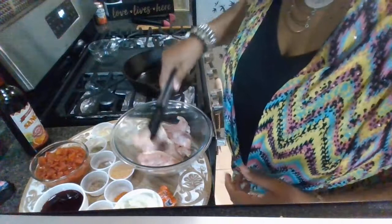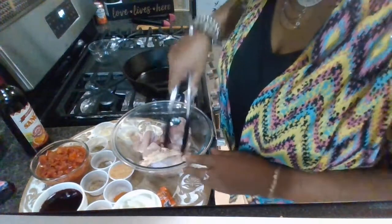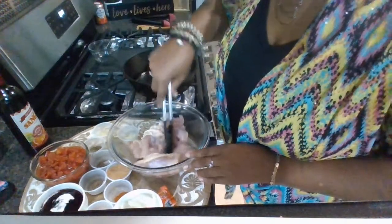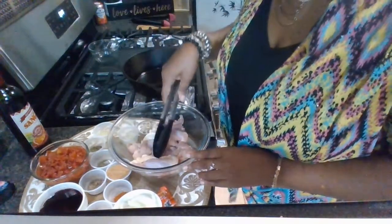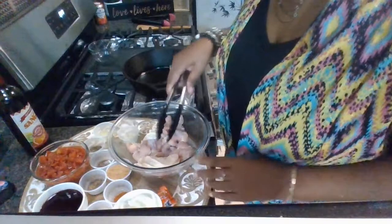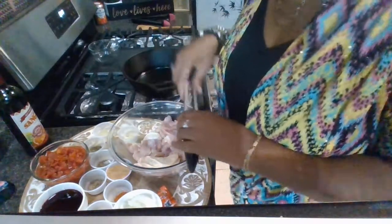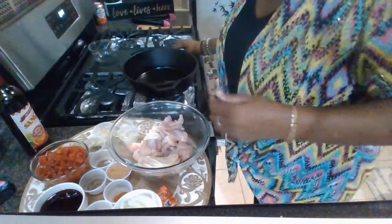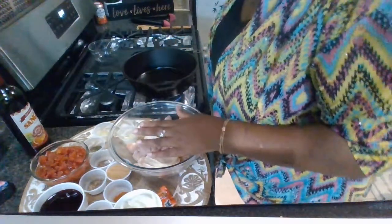And they're chicken thighs. I got 4 nice pieces because this is a real seductive meal. This little meal here is a special meal for you when you want to make yourself special, or you want to have someone else with you that's special to share. All right, so here's the chicken thighs, okay?